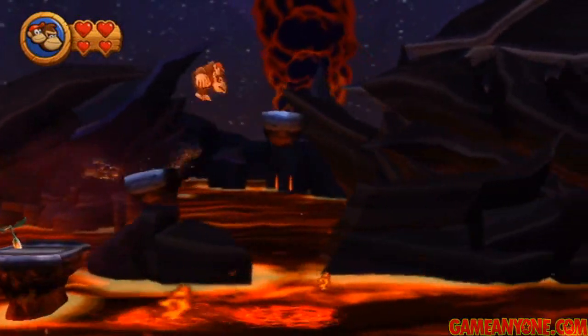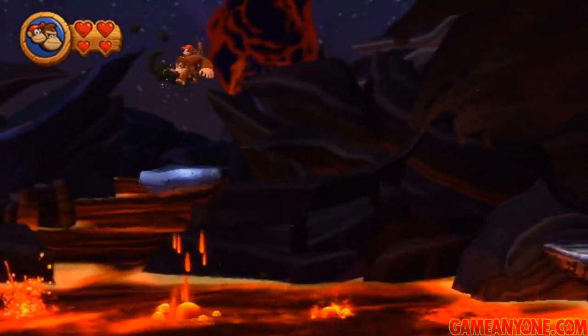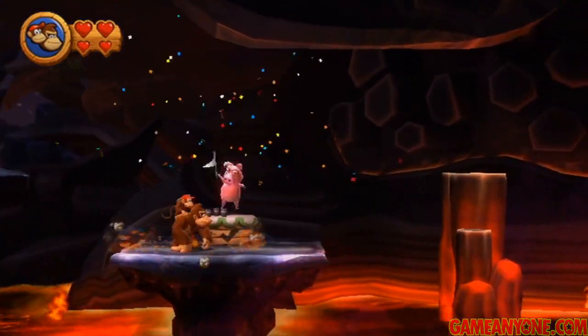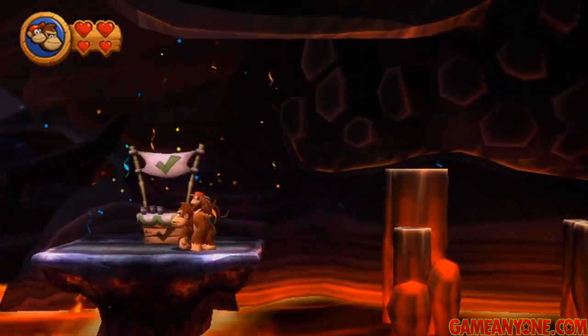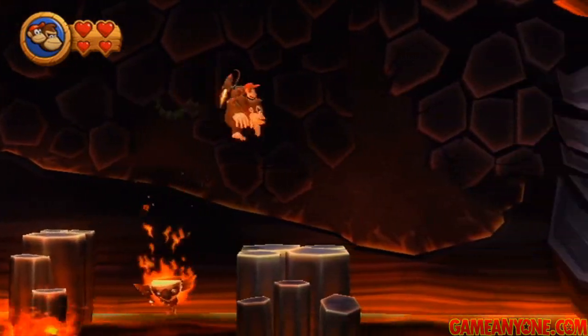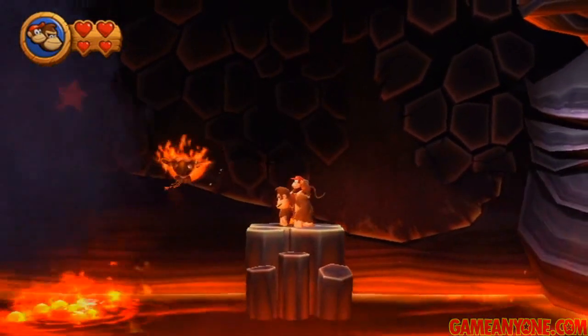Alright, so now that we've grabbed that, let's keep on going to the right across these platforms. You'll always have something to jump to. They won't just completely mess you up or anything. And here we get the level's first and only checkpoint. It's right at the beginning, but you're not going to get another one from here on out, so make sure you do good, I suppose.